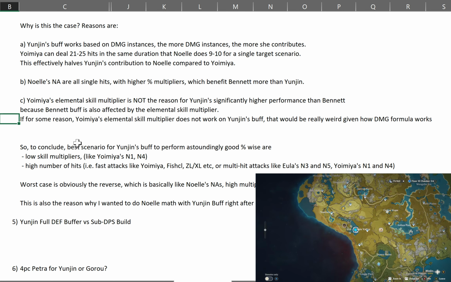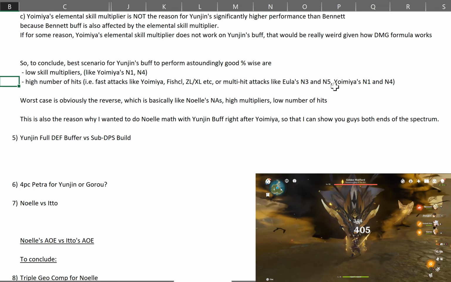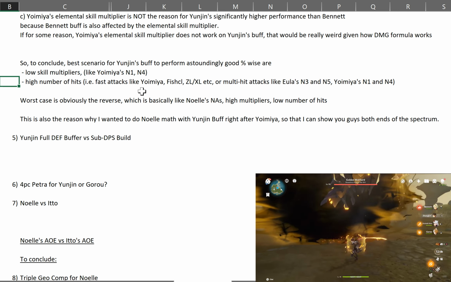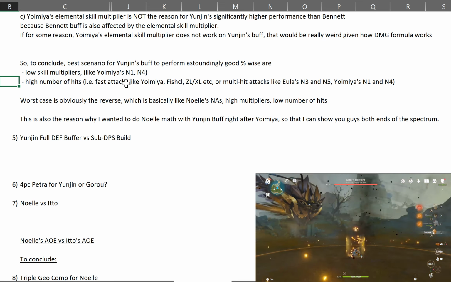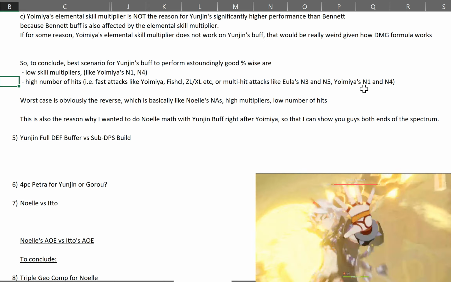But either way, whether it works or not, it is still buffing Yoimiya by a lot because Yoimiya's kit works great for Yunjin. So to conclude, the best scenarios for Yunjin's buff to perform astoundingly well percentage-wise are low skill multipliers like Yoimiya's M1, M4, high number of hits, fast attacks like Yoimiya, Fischl, Zhongli, Xiangling, etc., or multi-hit attacks like Eula's N3 and M5, Yoimiya's M1 and M4. So do you now see why Yoimiya is so good for her? Yoimiya has fast attacks, low skill multipliers, and multi-hit attacks.